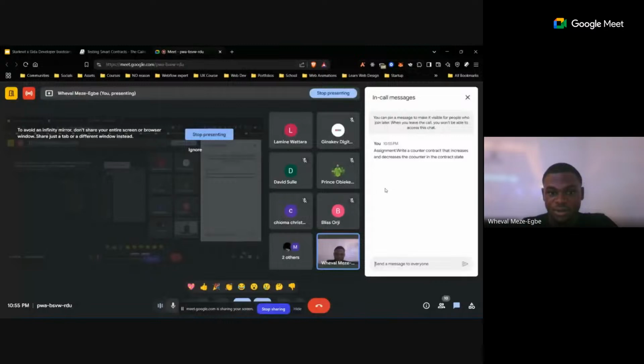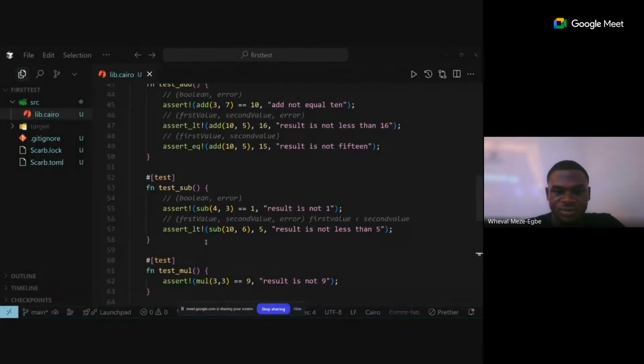Alright. Since there are no questions, I want to ask two questions and then I'll let you guys go. Can you differentiate between the Assert and the Assert LT, quickly? Assert and Assert LT.